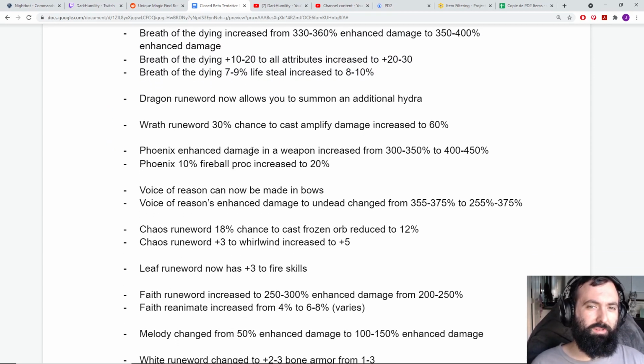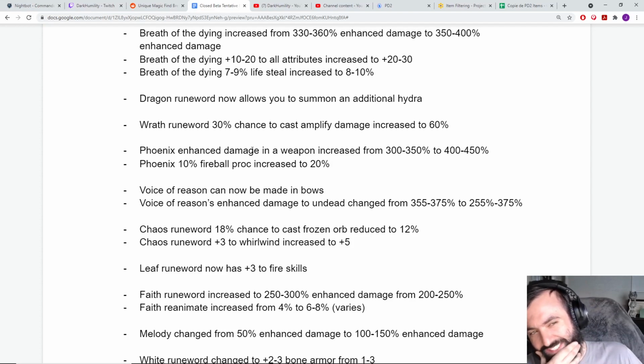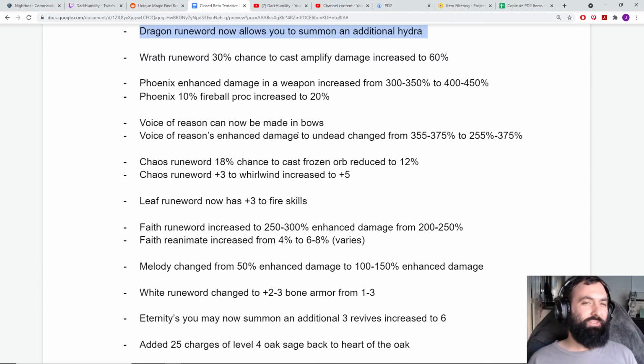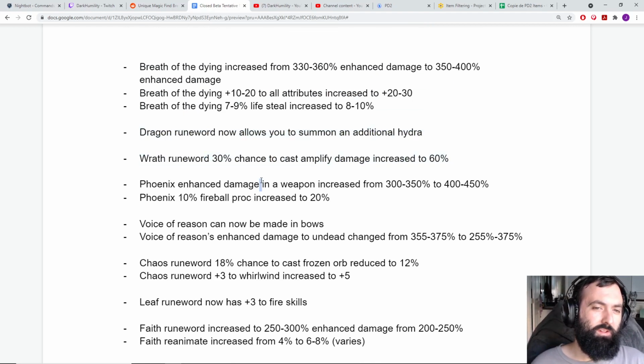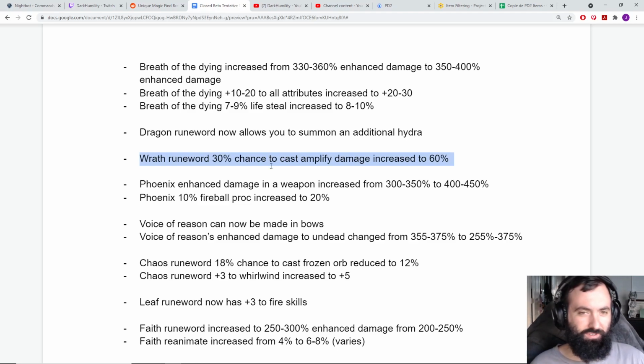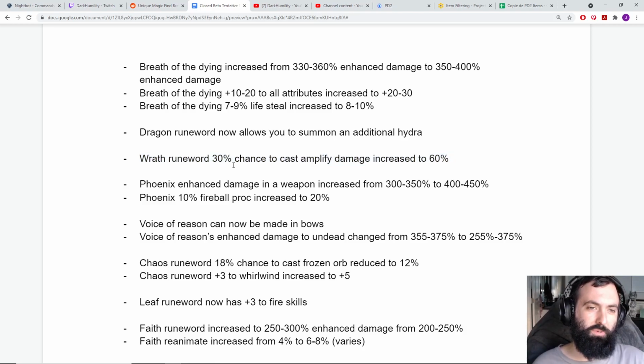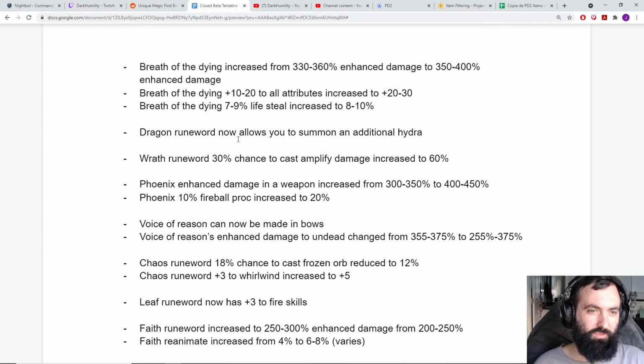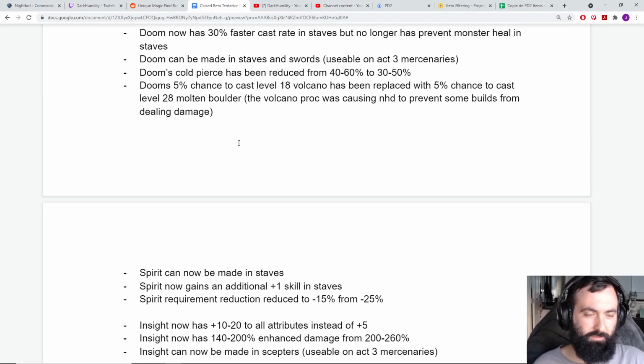Dragon rune word now allows you to summon an additional Hydra. What? Okay, so Dragon Scale plus Dragon Rune Word. Is it viable? Stay tuned. Okay. Wrath Rune Word. 30% chance to cast Amplify damage increased at 60%. Wow. Okay. Talk about an Amplify cast bow. Holy shit. I guess putting this on your Mercenary is not a bad idea now. It's an expensive rune word. It requires a Burrune, if I can recall. So Burrune got buffed again. There, it's very good. Got to buff the Burrune. In all places it can possibly be buffed.